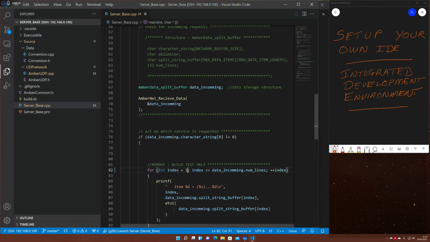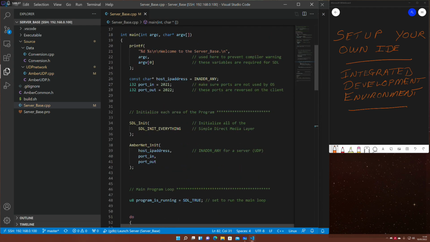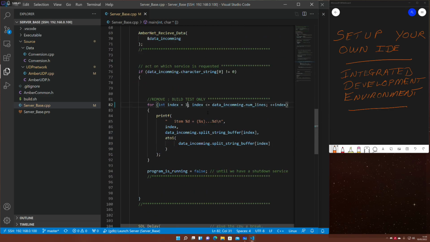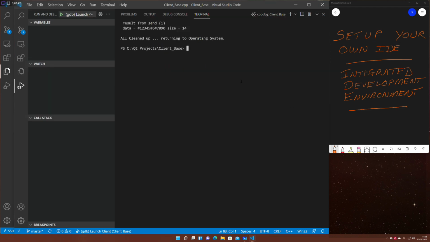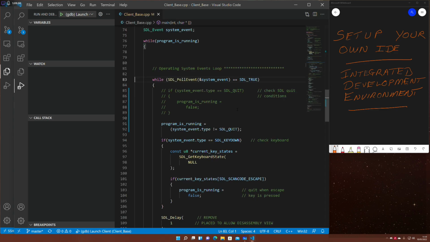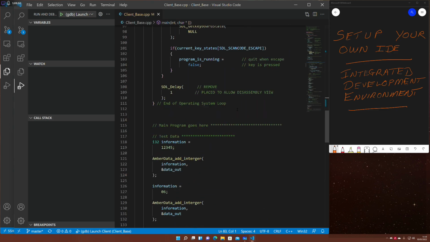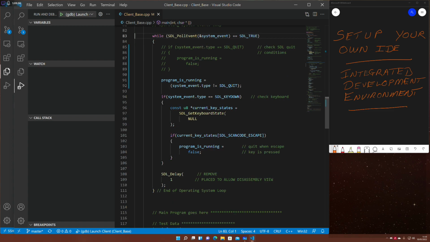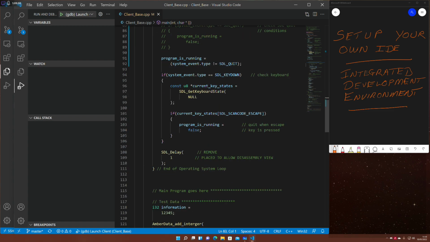What about the rest of this if statement stuff here? People sometimes ask me, when do you know how to make a function? And there's your answer. Right here.